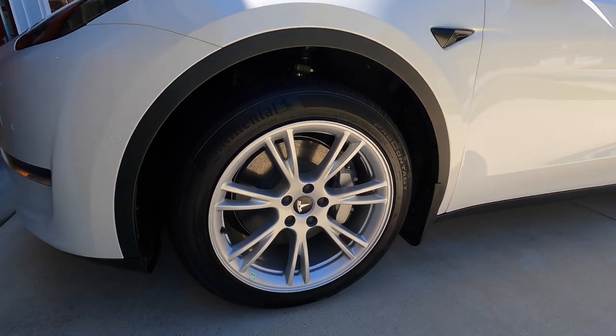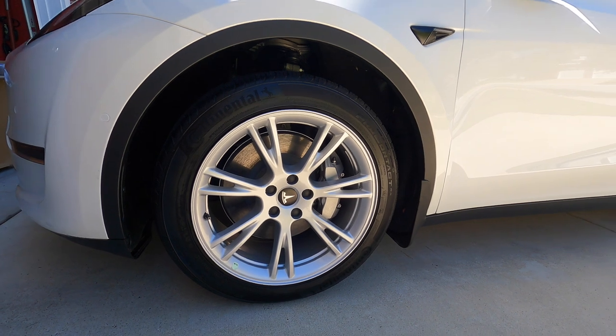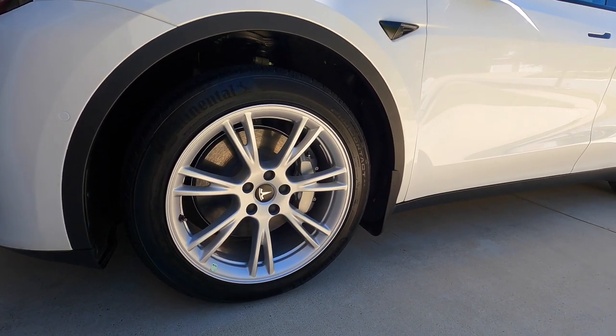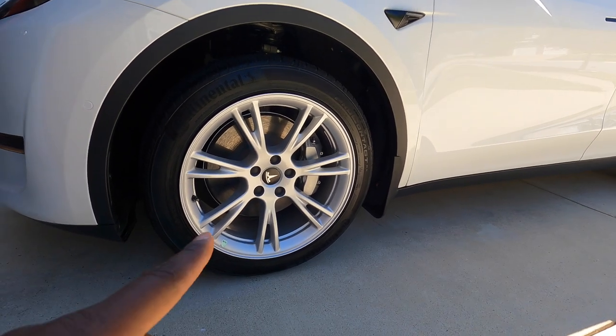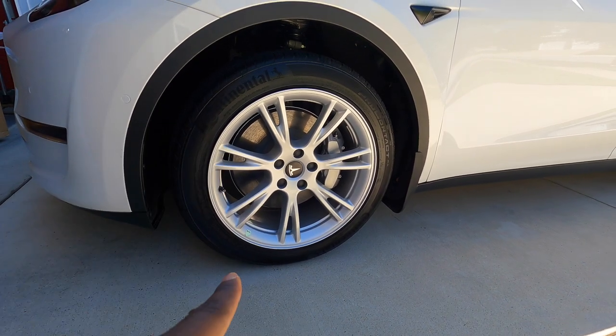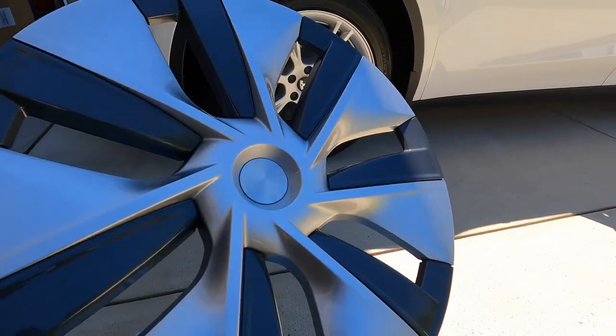Now, I'm sure you guys have seen several videos of the Tesla Model Y Gemini wheels and how much people love them. Now, I'm being sarcastic, by the way. Don't get me wrong, I love this wheel. But the thing that I hate is the wheel cover that the car comes with. That is this wheel cover.